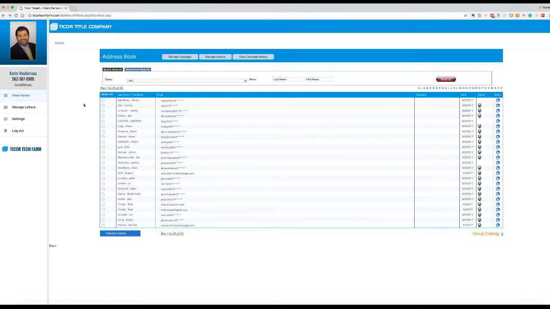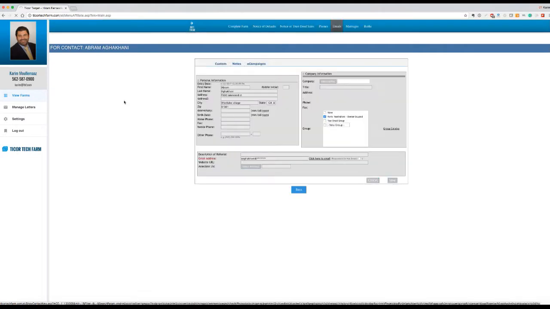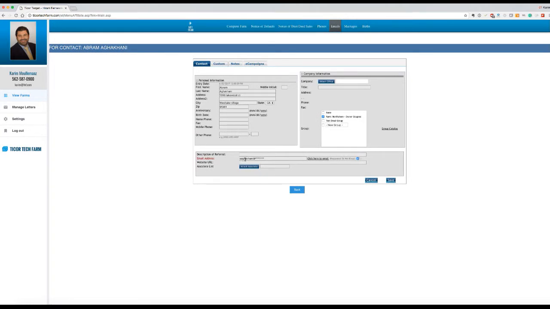I can tell you that 98% of the time, they will tell you, hey, just send me your content, it's okay. And then you can go into the contact, and if they've unsubscribed, this checkbox will be checked and that line will be in red. All you have to do is uncheck them, and they will automatically subscribe again. But when you get the email that says Joe is unsubscribed, you don't have to do this. It automatically does it for you.